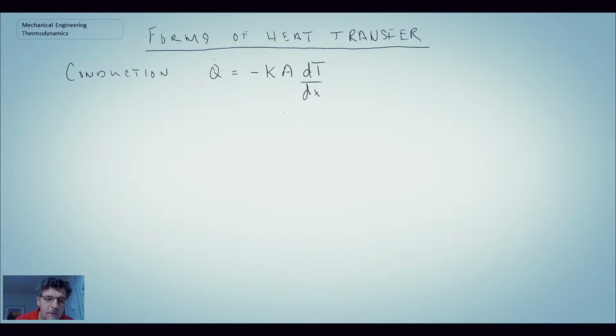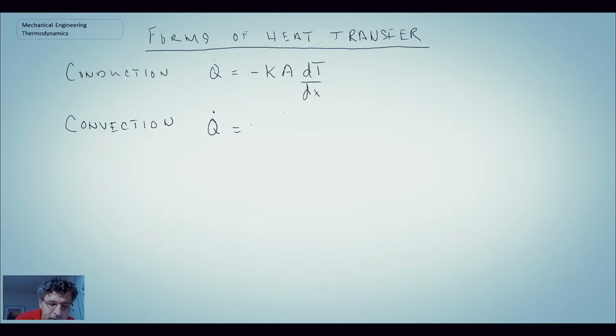A second form of heat transfer commonly found involves an interface between a solid boundary and a fluid. And that would then become what we call convective heat transfer, or convection. And this usually involves a fluid flowing and carrying the thermal energy within the fluid itself from the boundary.